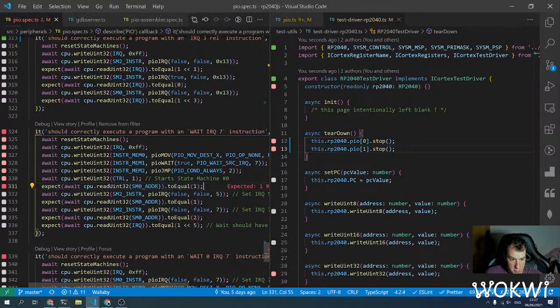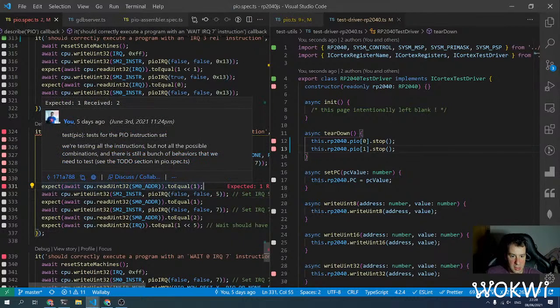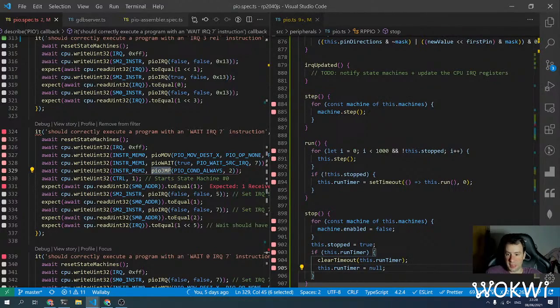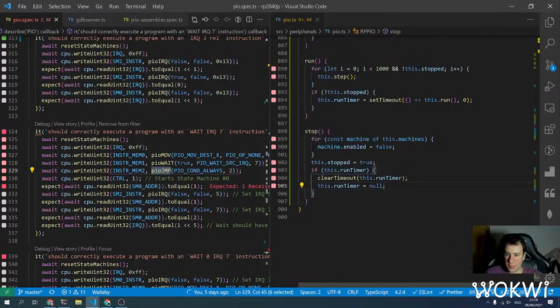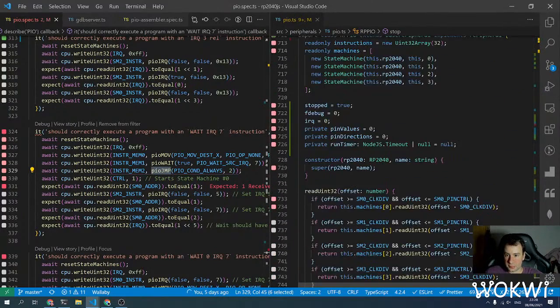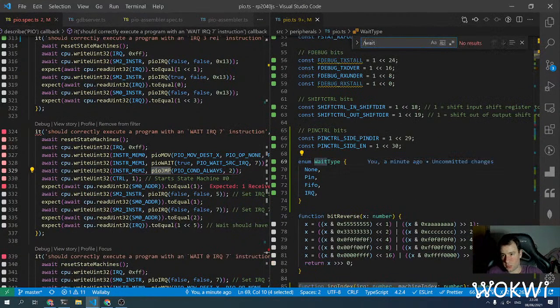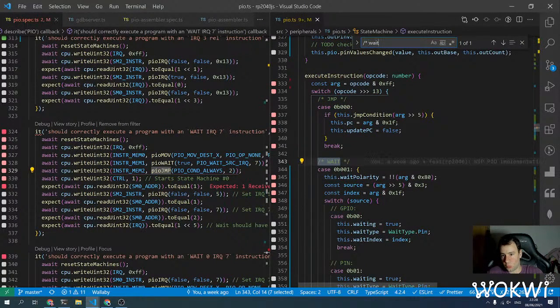Okay, this means that something has started to execute, and I think the problem here is that we are stuck on the wait, but it continues to jump, and the reason for that is we haven't implemented waiting. I mean, we have implemented the wait instruction, but we still haven't implemented waiting.